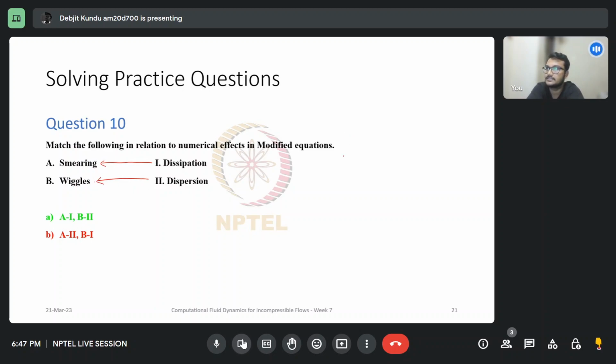Smearing is something that we already saw. If we have an original solution like this, the numerical solution that we get gets smeared out like this. So a very sharp jump we had, that gradient is smeared out over a certain distance. It was a very sharp drop over here. Instead, we got something which extends over some length. So it's getting smeared out. This is known as smearing.